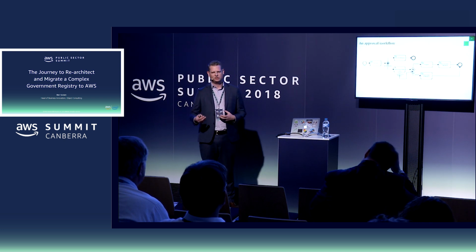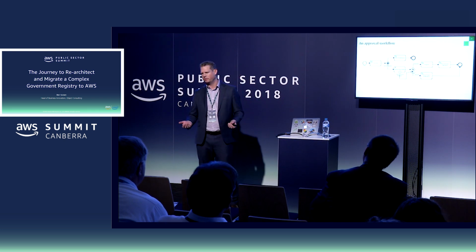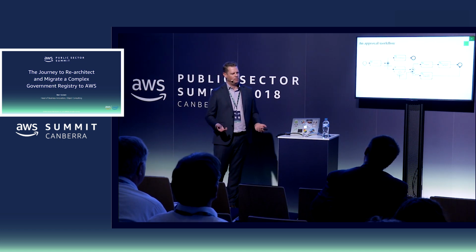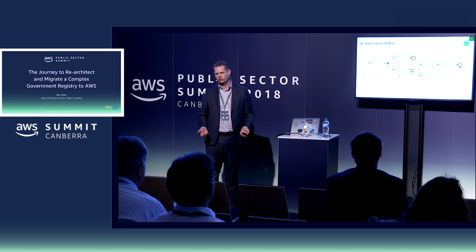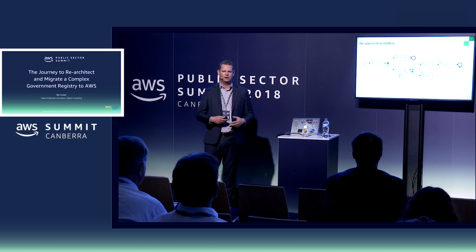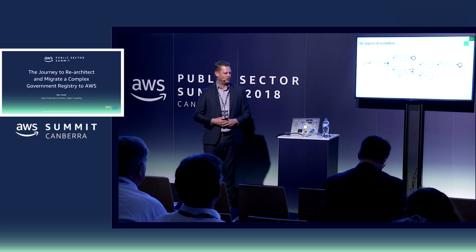If you look at a simple or standard workflow, it might be quite simple. You might see somebody submits a form online, they go through an approval process, it gets rejected, or it gets approved and it gets into the system and might get renewed later. Now this doesn't seem to be very complex, but how do you make that form accessible online or digitally via mobile phones or via IVR systems? You want to have people interacting with them. How do you prove their identity? If they go on and submit this form, how do they prove who they are? You need to interact with document verification systems to prove that state of identity.